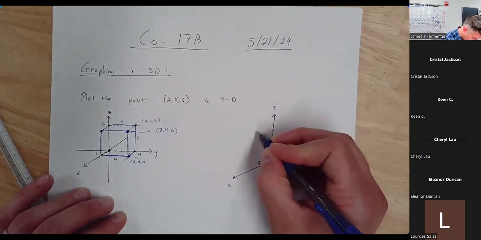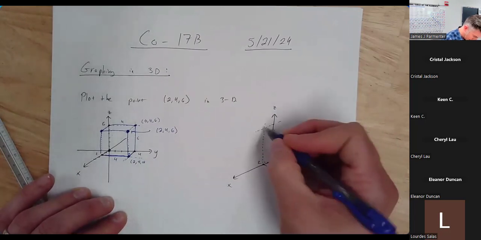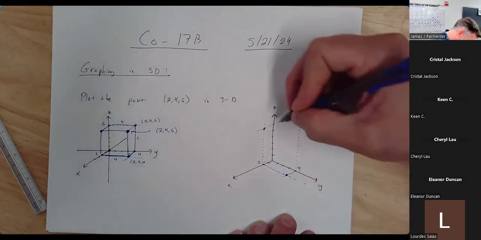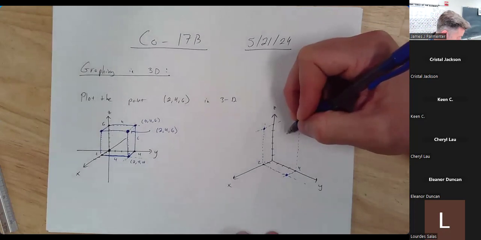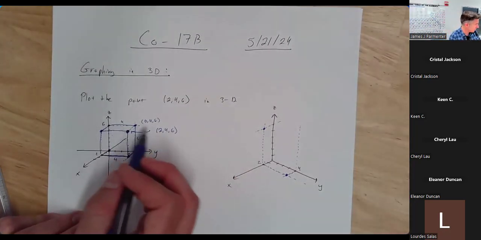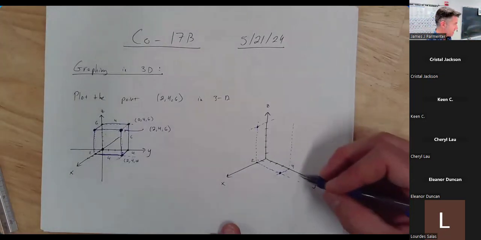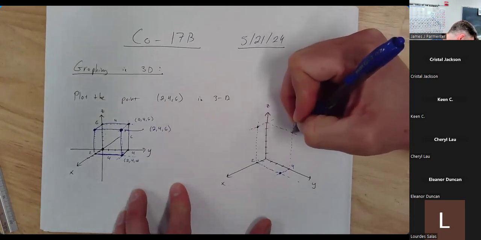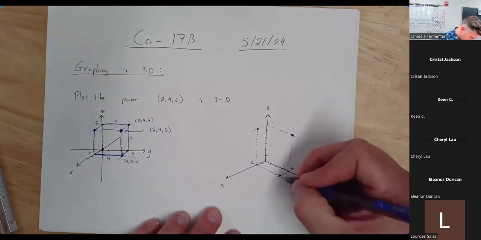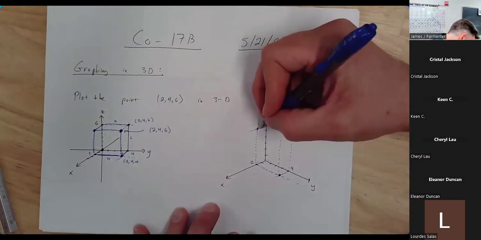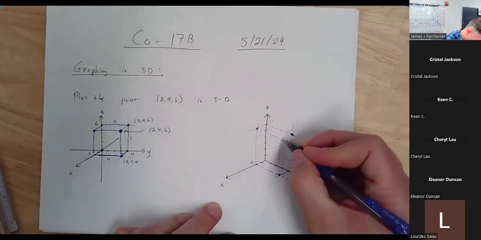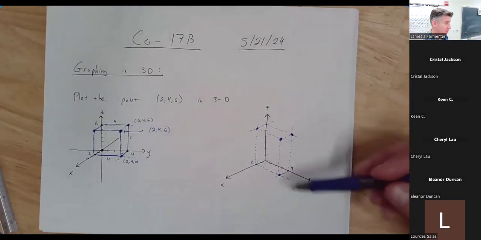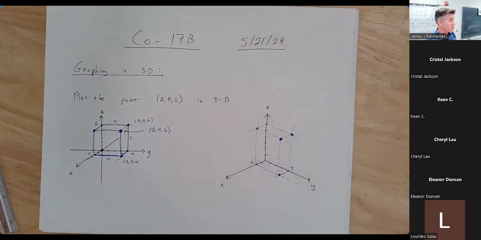But again, I'm always moving parallel to the axis I'm moving with respect to. Same deal here. From here, I'm going to go 6 up. And then from there, I'm going to move. And this is why I don't like setting it up like this, because moving parallel to the y-axis here is easy for me. I'm just moving horizontally. Whereas moving parallel to the y-axis here, I have to be a little more careful. So trying to make sure that moves parallel. And then from all three of these points, I go that way. I go that way. That's pretty good. So even though I like this less, I will fully admit I feel like this looks a little better. So take your pick. Either way should technically be fine.